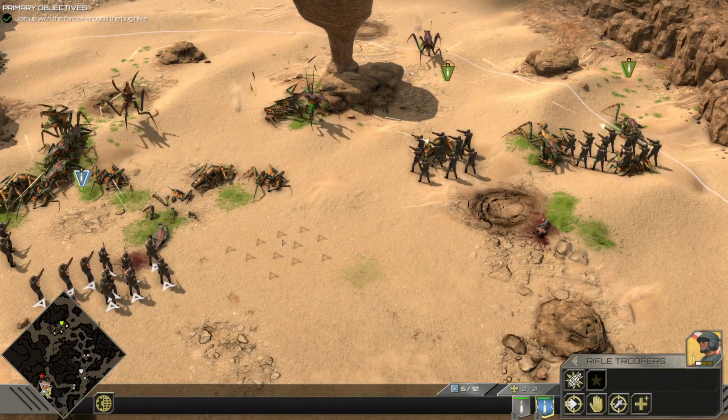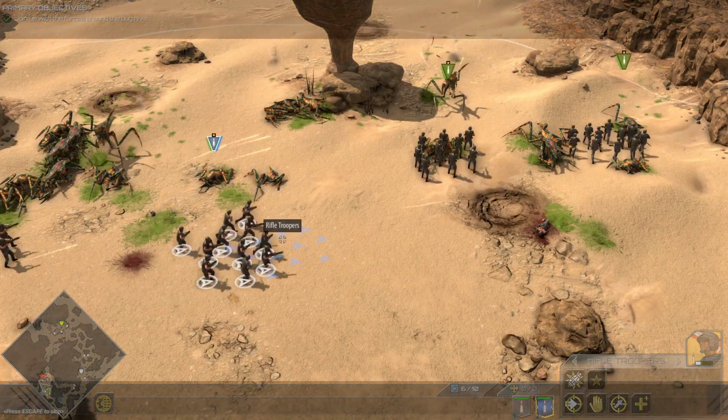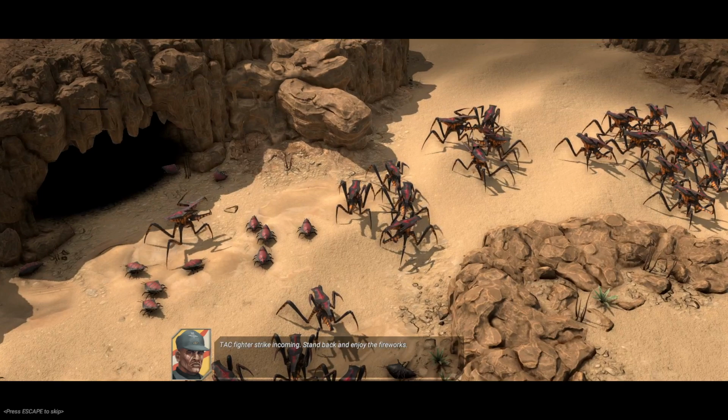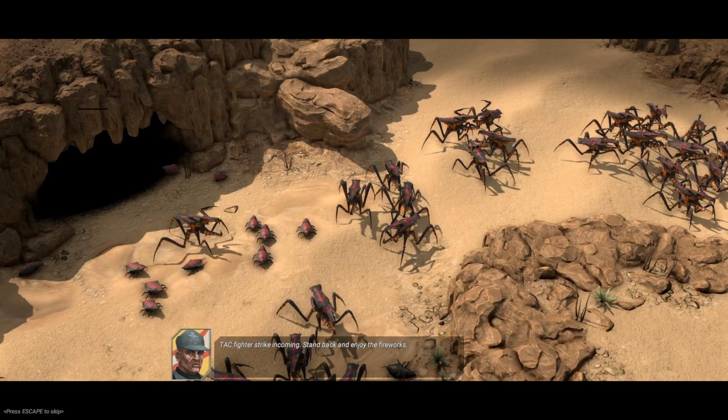I mean, you don't replace them here. You got to use a supply base, or a regular Tank fighter strike incoming. Stand back and enjoy the fireworks.